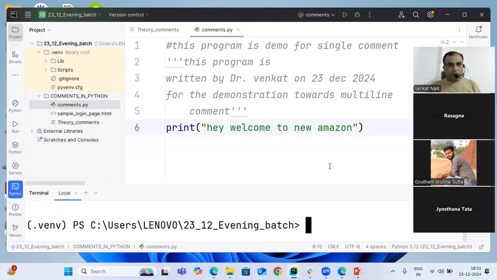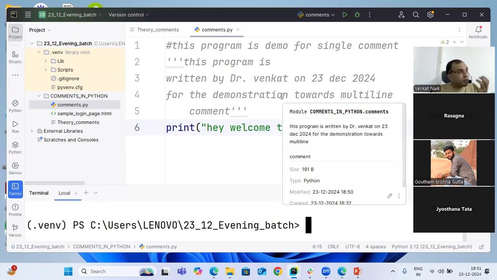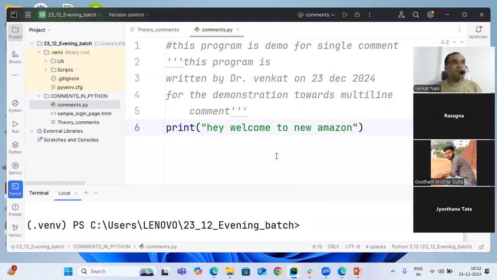Do you have any questions related to comments? No, right? Comments are very important. In many situations you are not able to tell what exactly a comment is. Saying a comment is a comment, explaining in such a simple manner, is not the right justification for why comments are important. What is the significant role it plays while you work as a real-time employee? Correct. So please understand and try to explain it in a justified manner which will convince other people. Right? It's great.